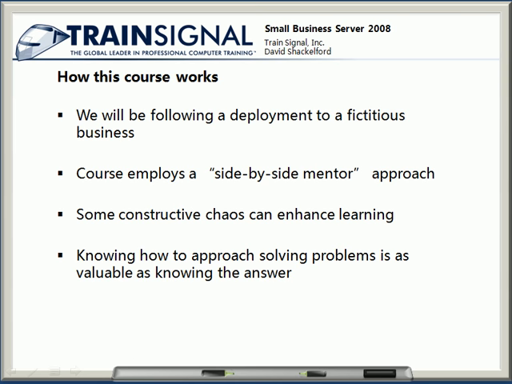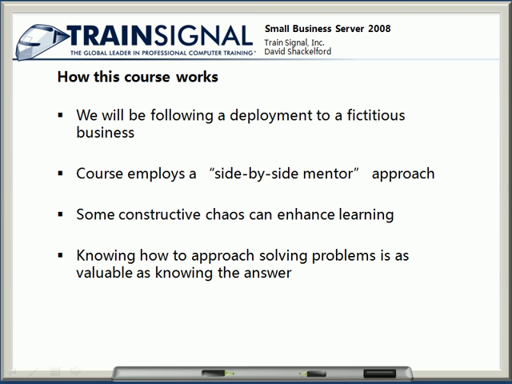I will pause the video recording from time to time while I'm doing configuration, only to wait for long processes to finish, not to do any configuration behind your back. What that means is that if we run into a hitch, I'm going to resolve that hitch or blockage on screen with you. We're going to work through it, because I believe one of the worst things that can happen to a good class is that everything goes perfectly. You want to have some constructive chaos, because that's how it is in the real world.